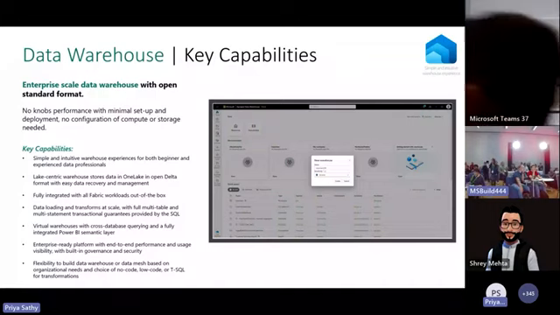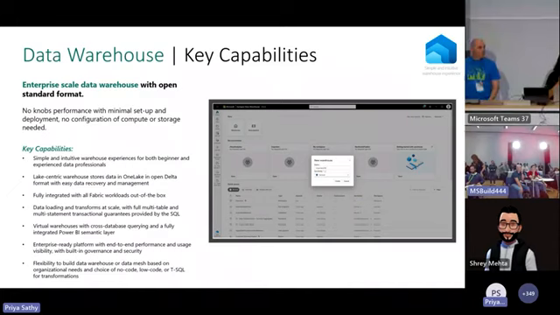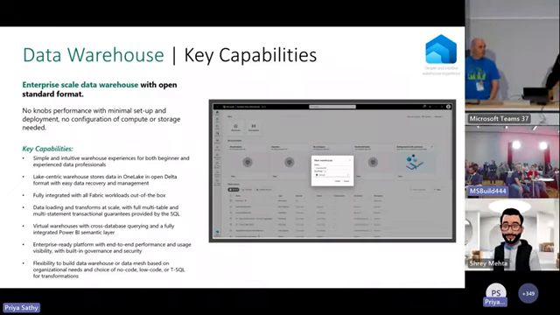I'll just recap with a quick set of capabilities, and then we're going to open it up fully for questions. So what is the data warehouse that's available to you in Microsoft Fabric? It's an enterprise scale data warehouse supporting that same open data format, with Delta Lake behind it. Any data that's ingested through the warehouse gets stored in OneLake as a Delta Lake, so Delta tables.